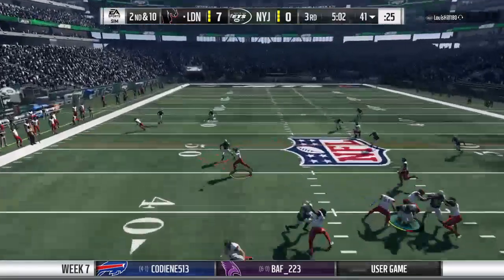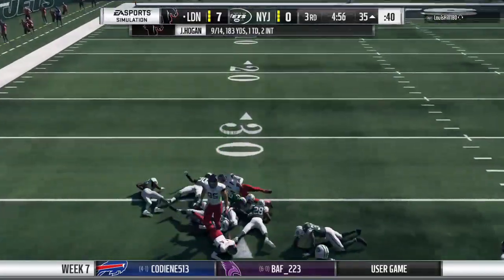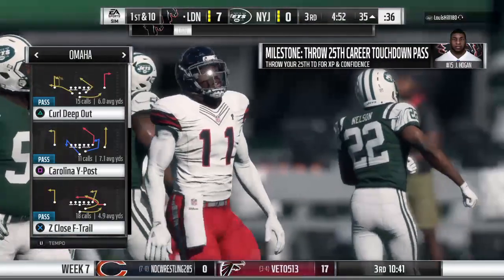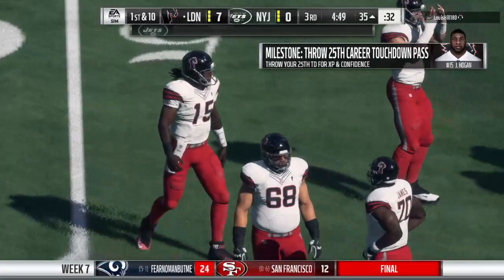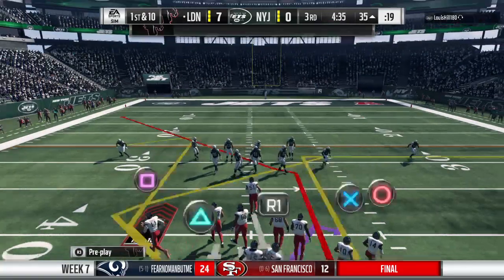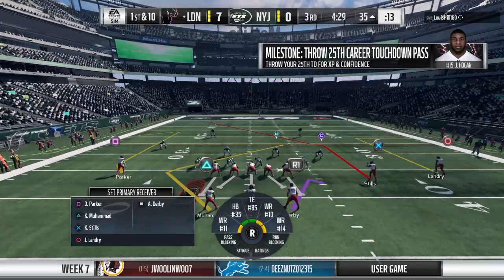Throwing again. Hogan. It's complete to Parker, left side. And he's going to get this down to the 35-yard line. 23 yards on the play. I think that's a big pickup for a first down, because when you run a drag route against zone, you're sometimes asking for trouble because you might run into a defender. Yeah, well, there they ran into a first down. Executed it to perfection. Let's go!